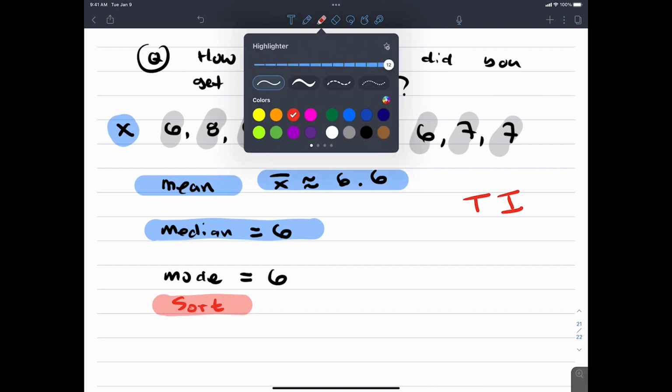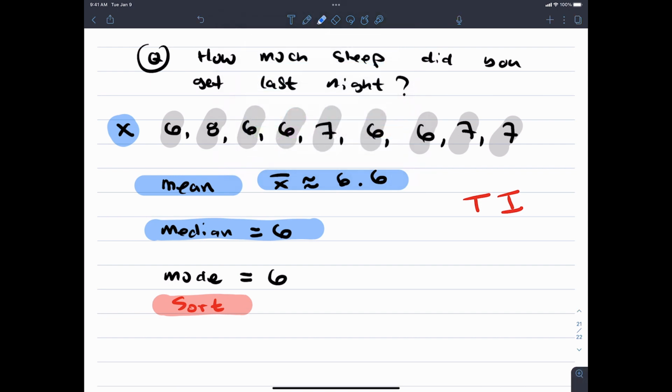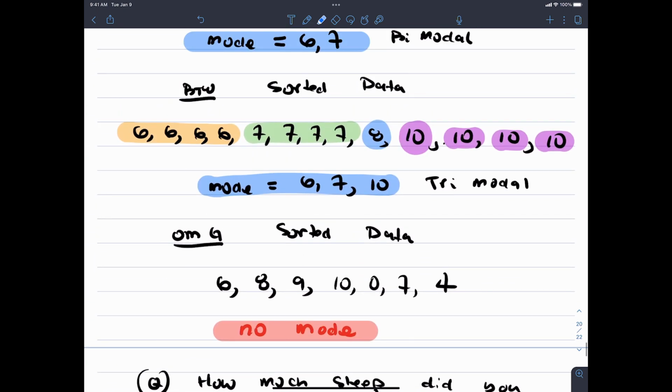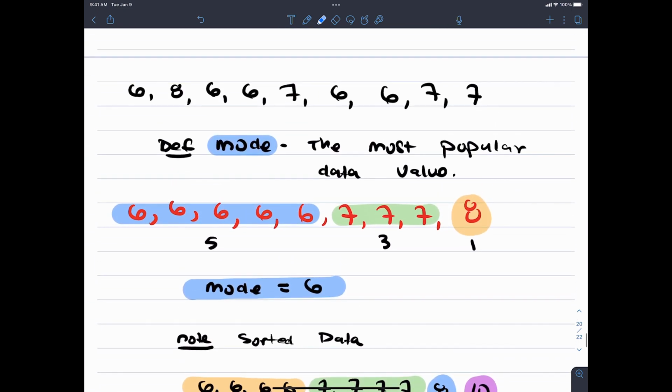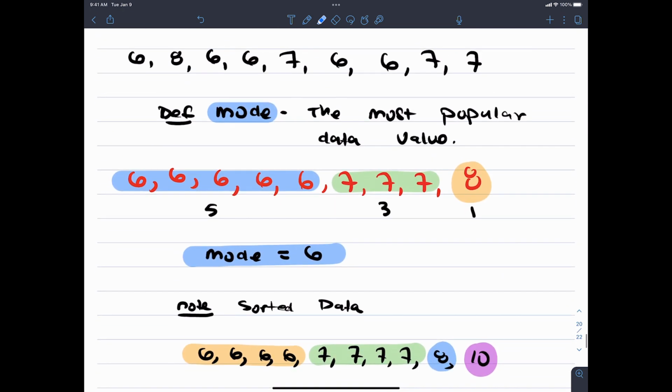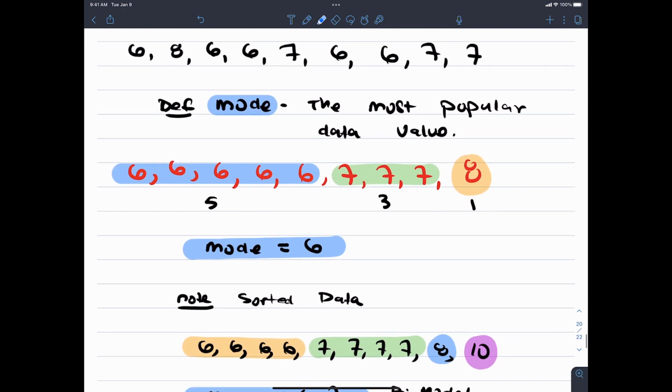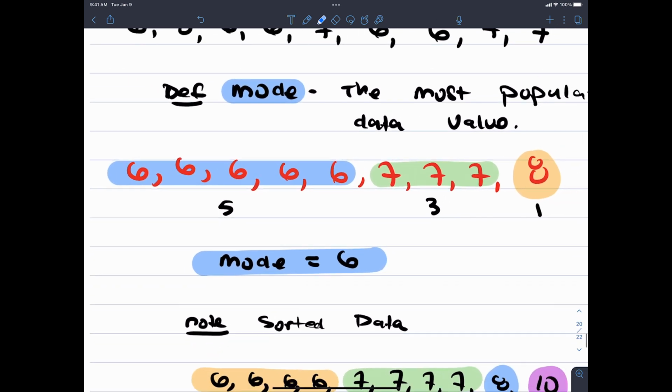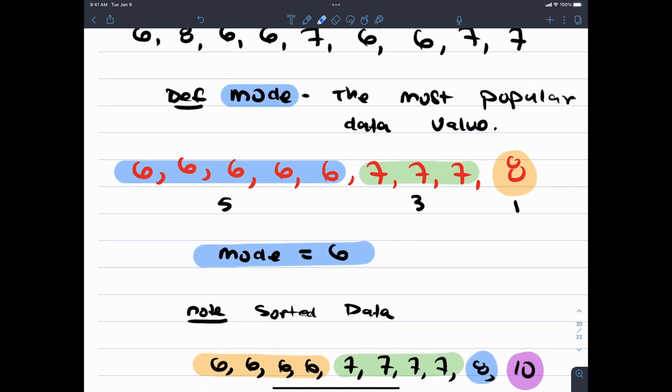So you do have to know the definition. It's just not going to tell you. And that should be exactly what we got yesterday. Is that true? Let's go back. What do we get? Oh, the mode was 6 yesterday, in case you guys didn't know. And what did we do yesterday? We had to color coordinate this yesterday. You see that 5 for the 6s. So when we sorted, we did this horizontally, like on our paper, but the TI does it vertically.